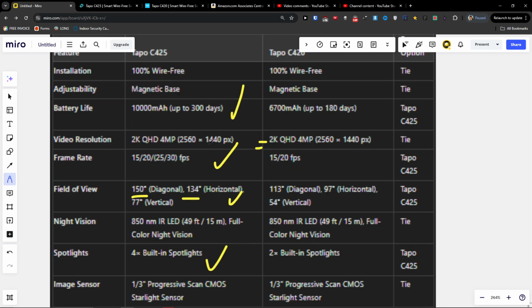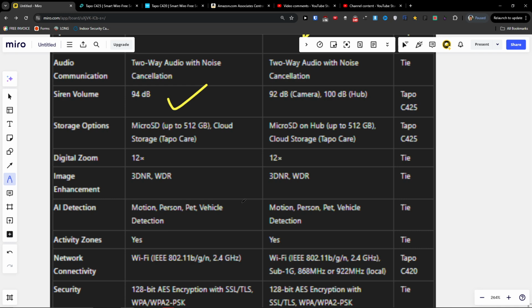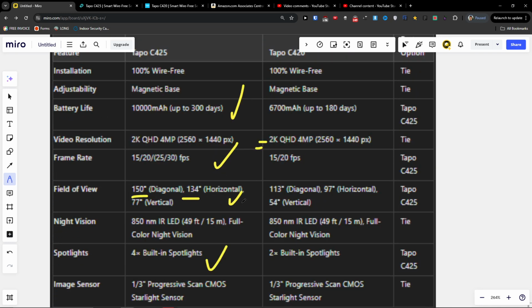So yeah, when you see here the battery life, the field of view, the spotlights, and the siren volume, all the AI detection is the same. So these are important things that I wanted to share with you.